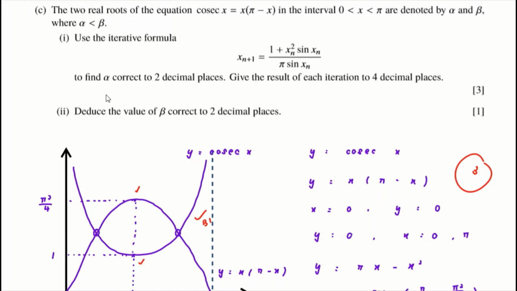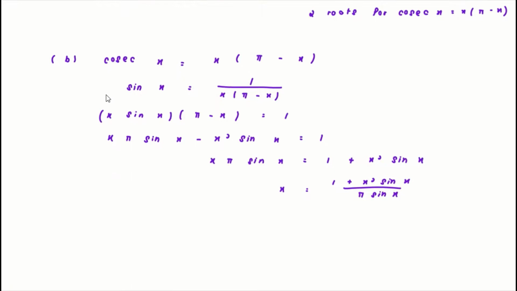For this part, I'm just going to fast forward it. But before that, let's go through the marking key first. You will be given 1 mark if you understand that cosecant is 1 over sine x. Either you write 1 over sine here, or you flip this around, then you get M1. If you show everything correctly until your last answer, you get A1. So that's 2 marks. Now part 3, which is part C, I'm just going to fast forward that.